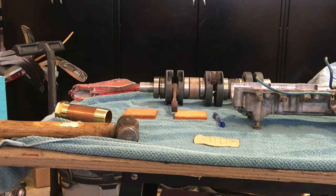Now we'll just wait for everything to equalize in temperature, and then we'll get that slipped into the crankcase and start putting this engine back together.